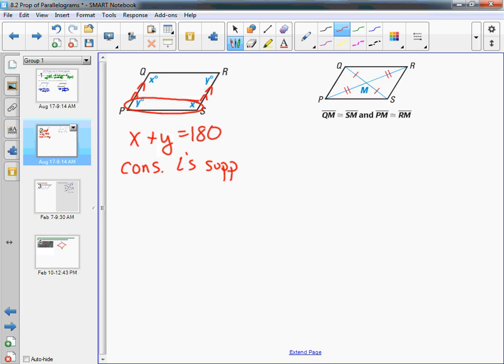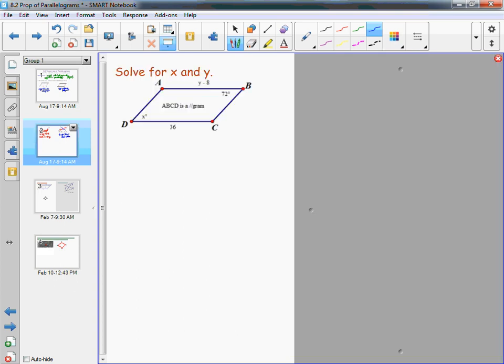And our fifth and final property of parallelograms, we have diagonals here, and if you can see, we have a double hash on this segment and a double hash on this segment. We have a single hash and a single hash. Again, if it divides into two congruent parts, we use the term bisect. So we will say that the diagonals bisect each other. So that is our fifth property of parallelograms. This section is basically just applying these properties.